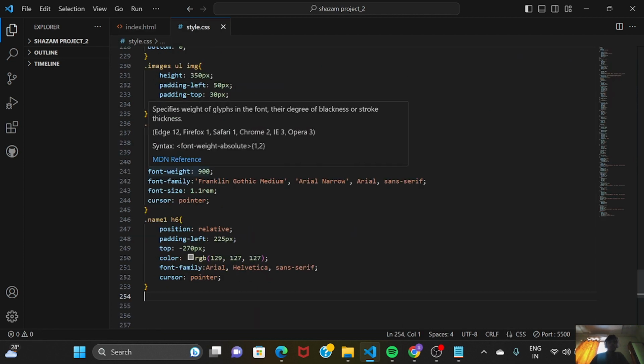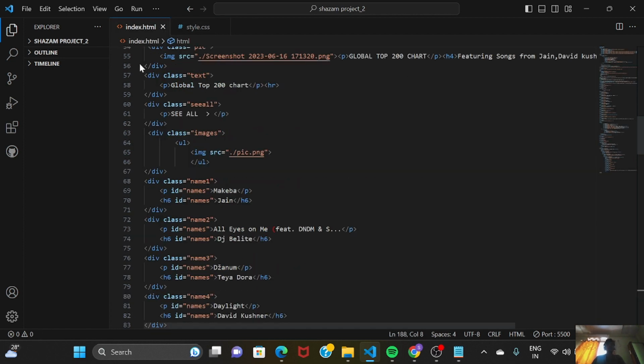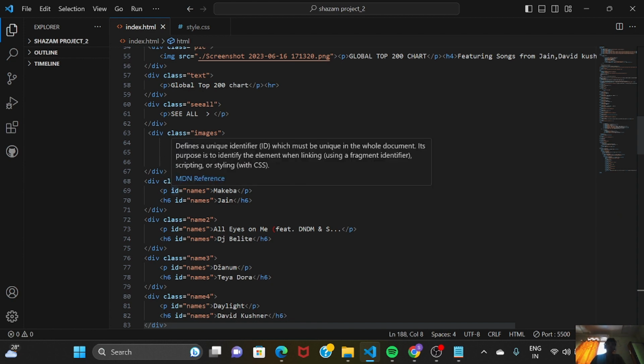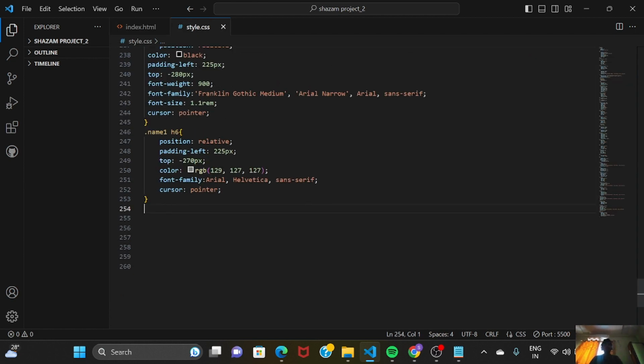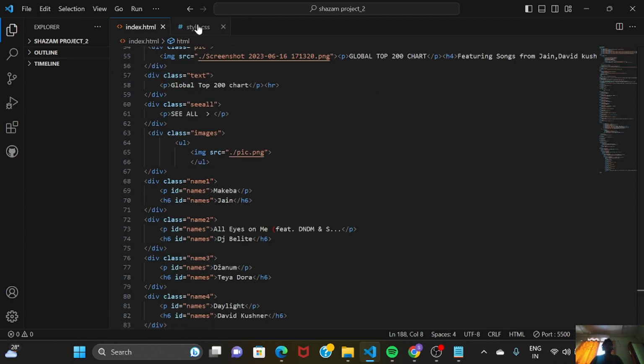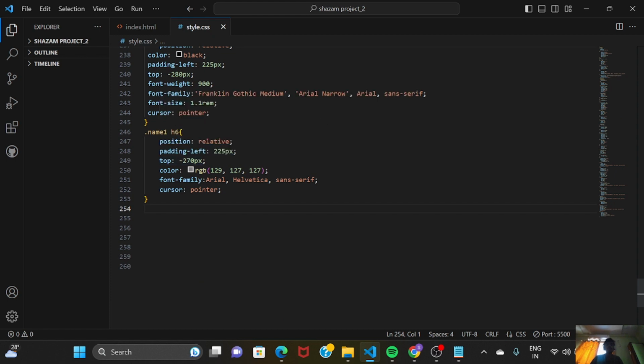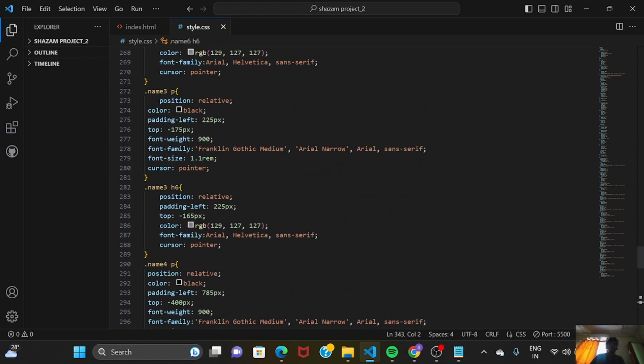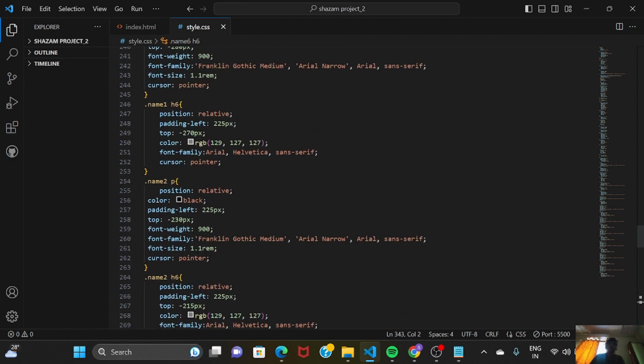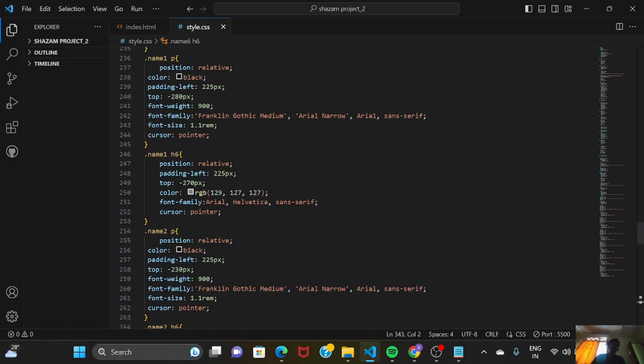Actually, I have mistakenly taken these IDs. You can ignore them if you want, because I've taken the names separately. There is no need for that ID. So these are some of the adjustments that need to be done, similar to the previous.